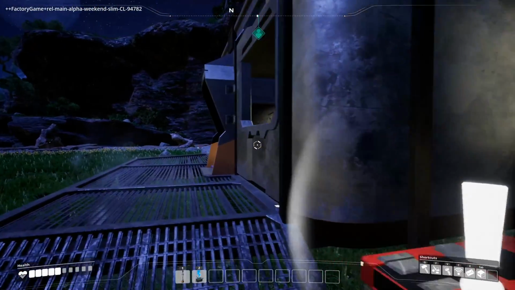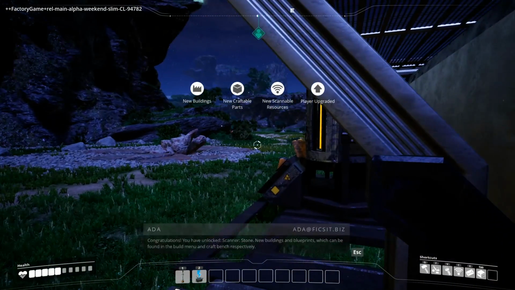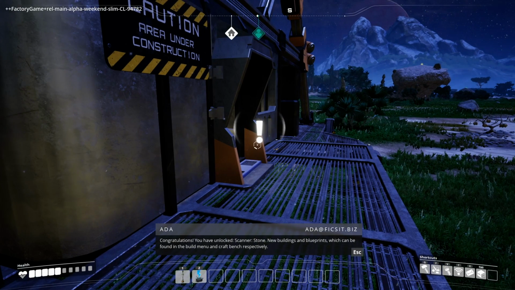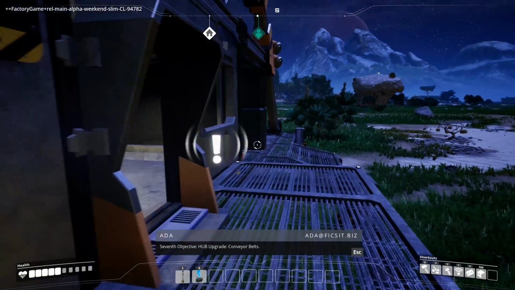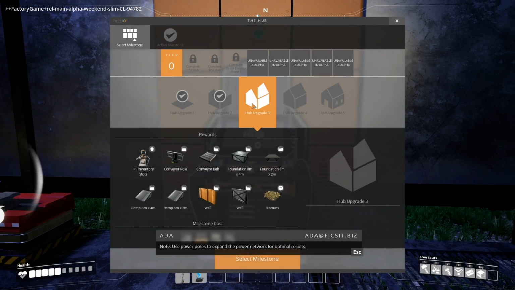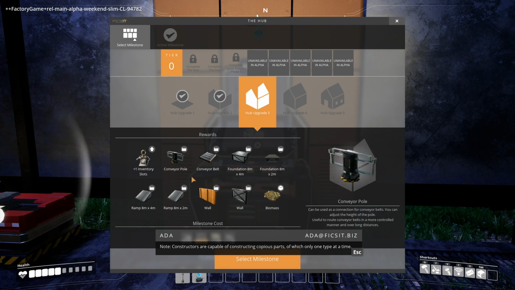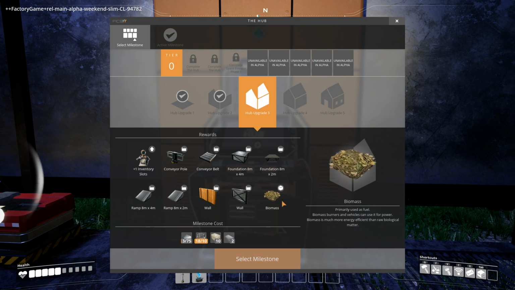Ooh, fancy. Look at this. Caution, area under construction. So now we're good, set up, man. Now we can do stone scanning because the new buildings and blueprints are going to need some limestone. And we'll be able to do an upgrade for conveyor belts next time. And this hub upgrade is going to unlock a ton of different stuff. Foundations, conveyor poles, ramps, all sorts of things for base building and biomass.